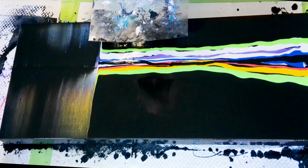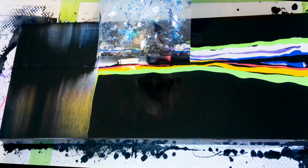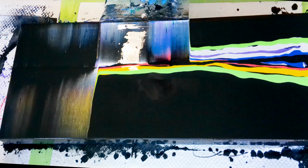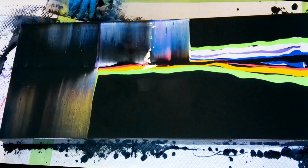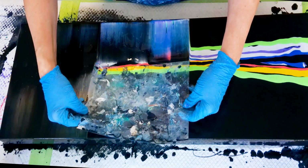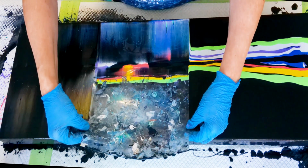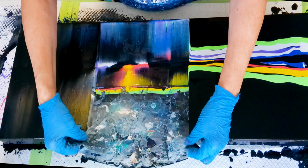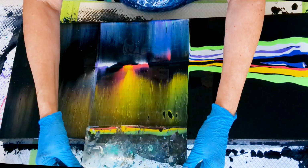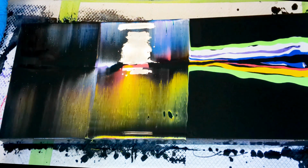But this time, the colors are just all over the place. So now I'm catching some more colors and you can see them showing up. Sorry for the glare. So that was a nice effect there. I think I caught some colors and some black. I missed a couple spots that you'll see later that I tried to touch up. I should have just left it.